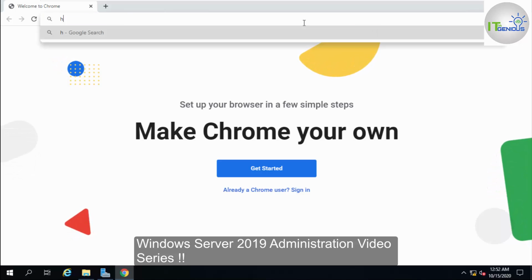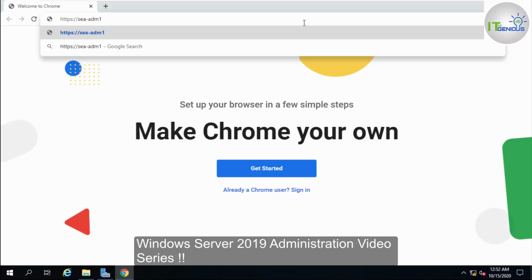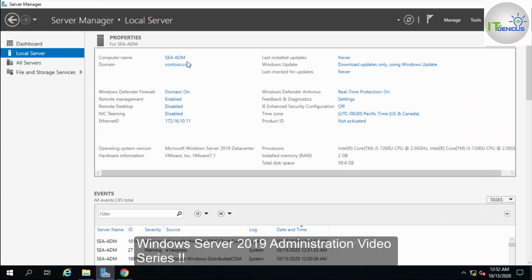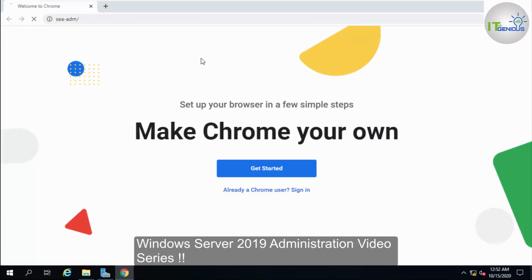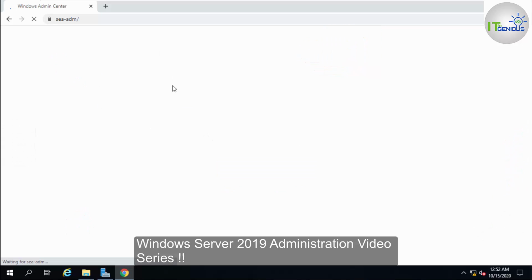You need to type here https colon slash slash your server name, which in my case is SEA-ADM1. I think this would be ADM only. Yeah, so that is ADM only here. Now press enter. It will redirect you to Windows Admin Center. So you can see here Windows Admin Center is open.